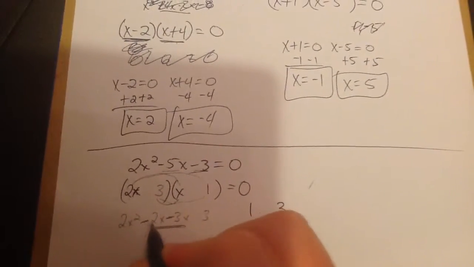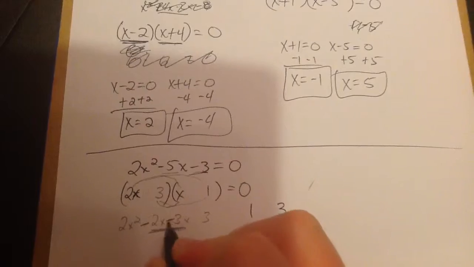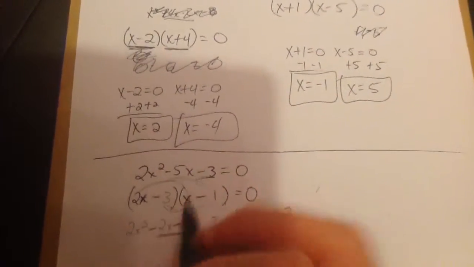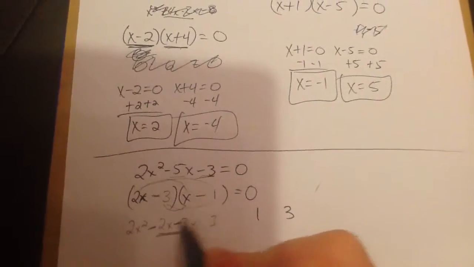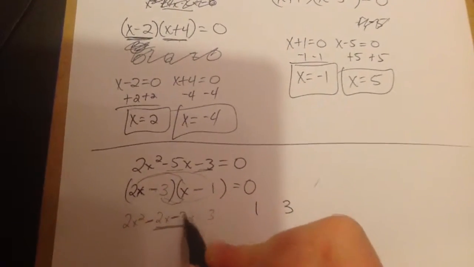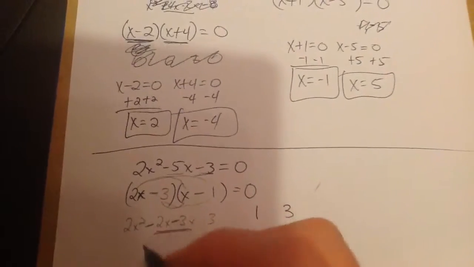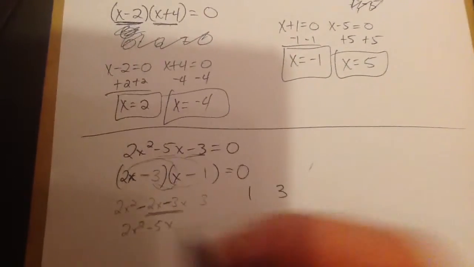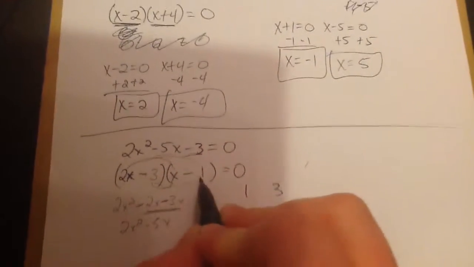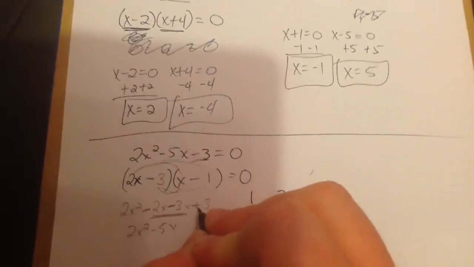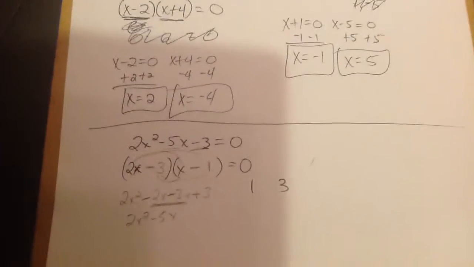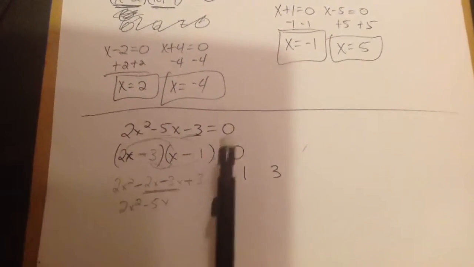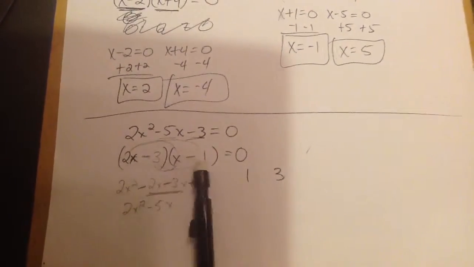Well, if both my negative 2x and my 3x right here are going to be negative, doesn't that mean these both have to be negative? Right? Because 2x times negative 1 will give me negative 2x, negative 3 times x will give me negative 3x, and then that'll give me negative 5x in the middle. There's a problem. Now if I do negative 3 times negative 1, that's positive 3. That didn't give me my negative 3. When you get something like that, it doesn't work, you've got to switch those numbers now.